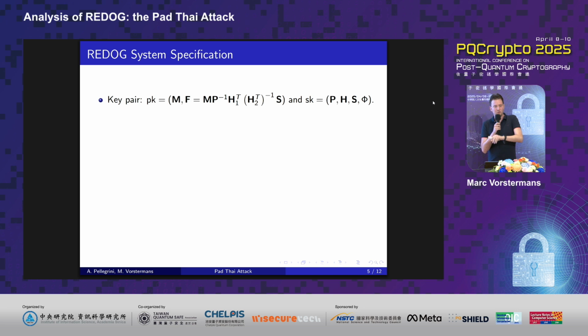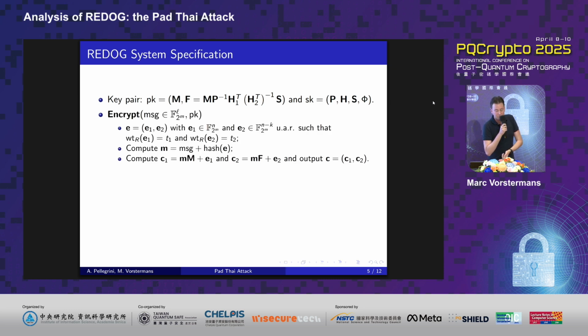I do not want to dive into too much of the details there because we will not exploit its structure, but it's generated using a technique introduced by Loidreau at PQCrypto in 2017. For now, I only want to mention that it is an invertible matrix because we will need that later in the decryption algorithm. The secret key consists of these matrices P, H, and S, together with a syndrome decoder that can correct up to r errors. The idea is that if you're given F, then it's hard to recompute these P, H, and S. So P, H, and S are matrices that are secret.